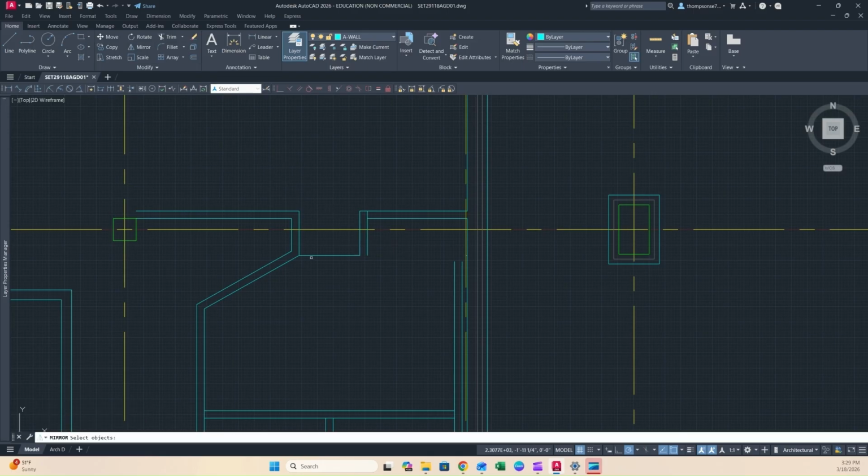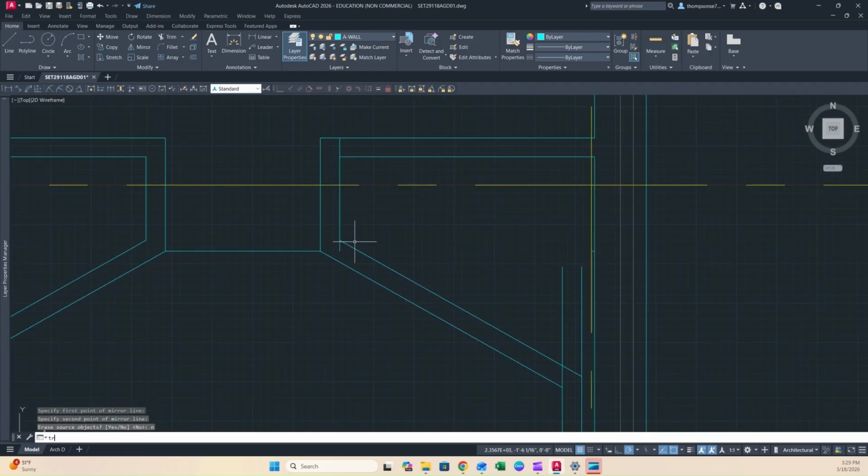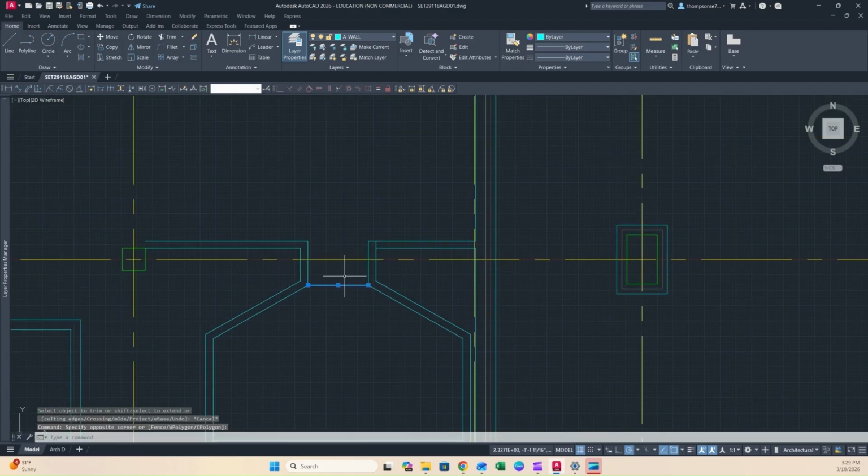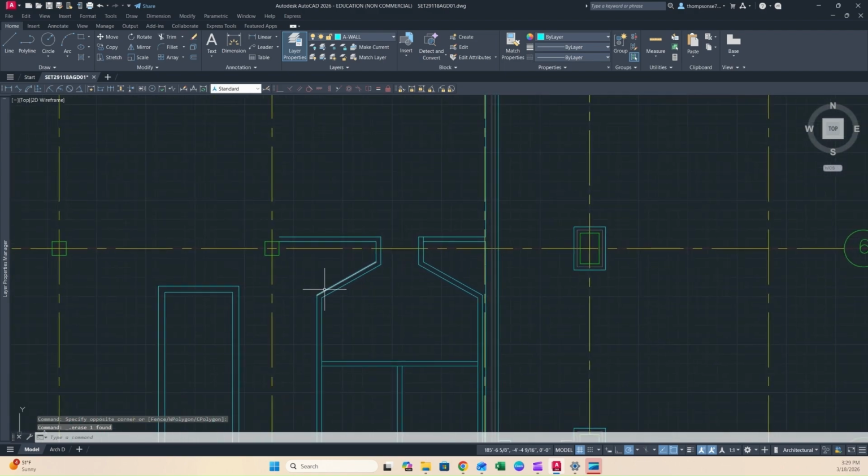So make sure when you do a mirror, it's going to ask you at the bottom if you want to erase the source object. You've got to say yes or no. In our case, we definitely want that to be a no. And now we can come clean it up. And we can delete that middle line there.